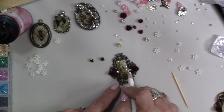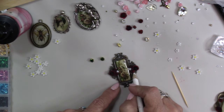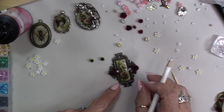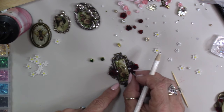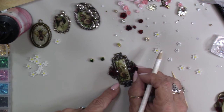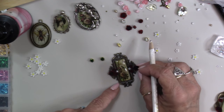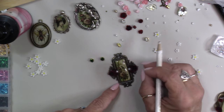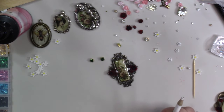Just like that, but I want them to be even. I do want them to be sitting in the right spots. Of course, I got it moved around so much that everything fell out of its little compartments there. Just like that. Okay. And it looks even to me.